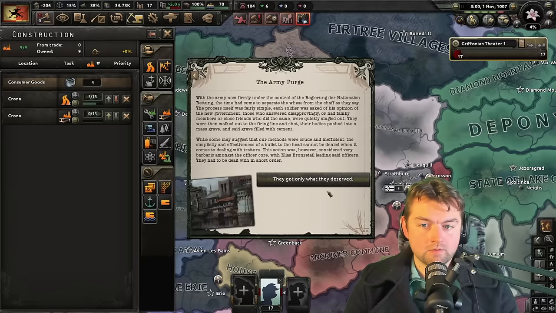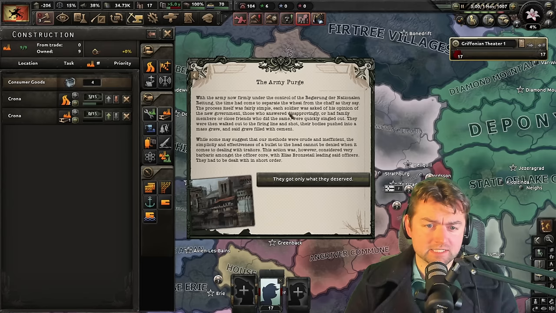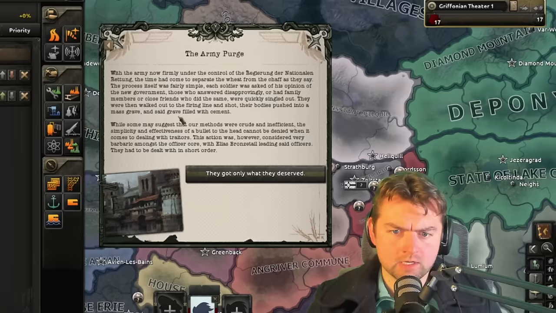The army purge. With the army now firmly under the control of the Regierung der Nationalen Ritting, the time has come to separate the wheat from the chaff, as they say. The process itself was fairly simple, as each soldier was asked his opinion of the new government, and those who answered disapprovingly or had family members or close friends who did the same were quickly singled out. They were then walked into the firing line and shot, and their bodies pushed into a mass grave, and said grave was then filled with cement.